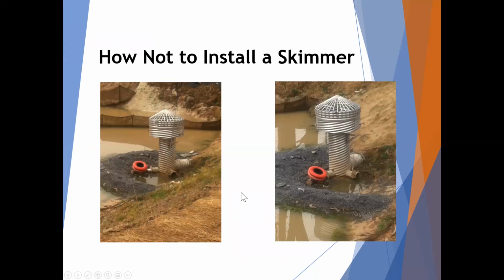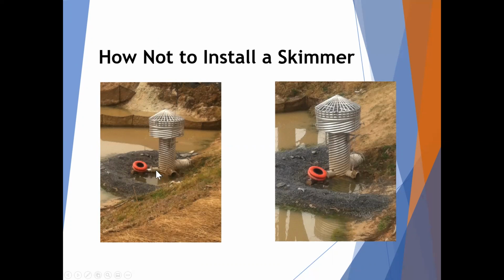We've seen some really poor installations. This is our prime example of how not to install a skimmer. There's no flexible coupling here. I'm not sure how they even have it connected there. If you look on the side, they actually have this valve open, so water's bypassing and going here anyway if they did have it connected properly. Obviously the pipe's not nearly long enough. That pipe needs to be about 1.5 times the height of the outlet structure so that the skimmer can rise up and water doesn't come over above it.